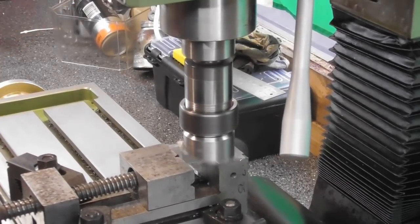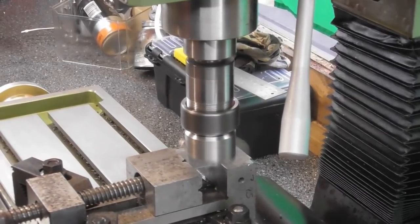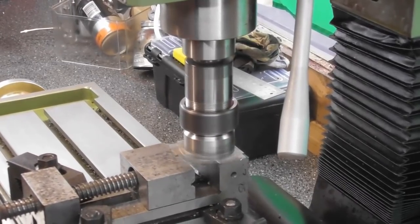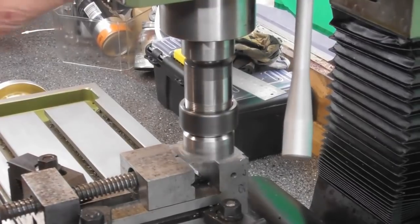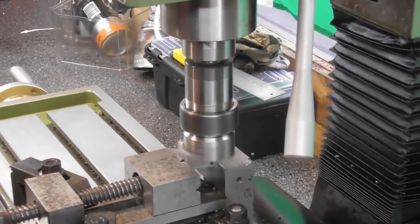I'll see what it looks like. I may adjust the angle. Can you see the cut going on there? Yes, of course you can. Just had to duck back behind the camera to have a look at the screen.